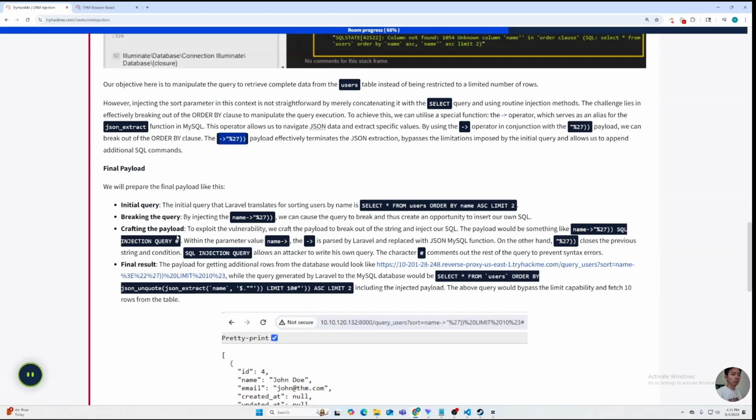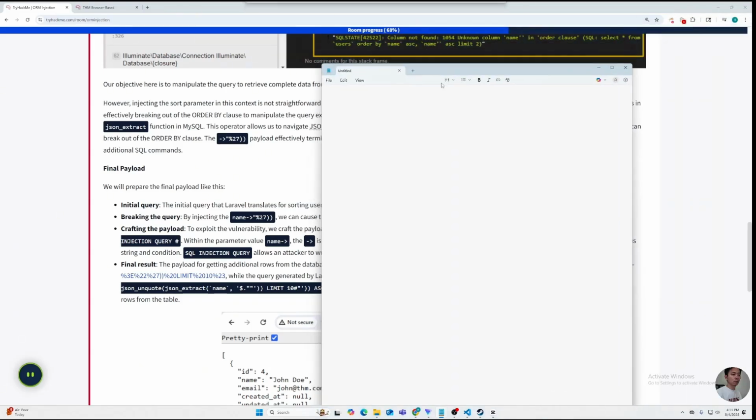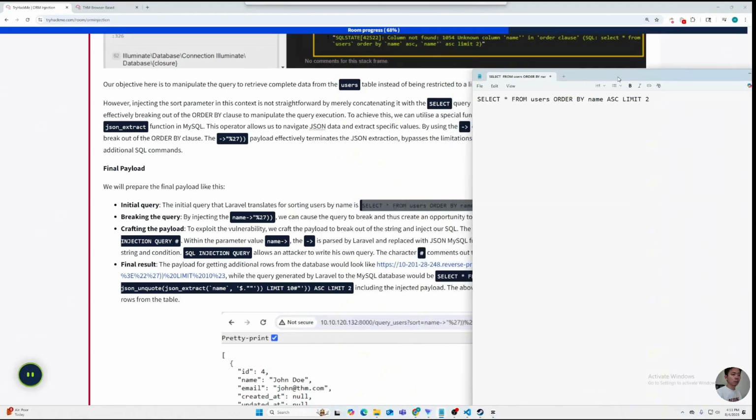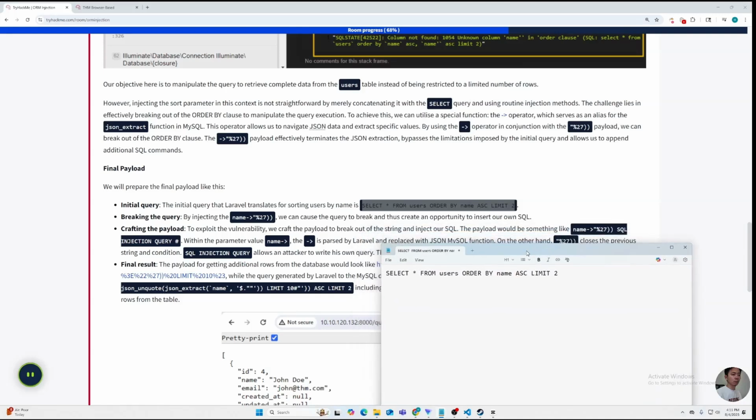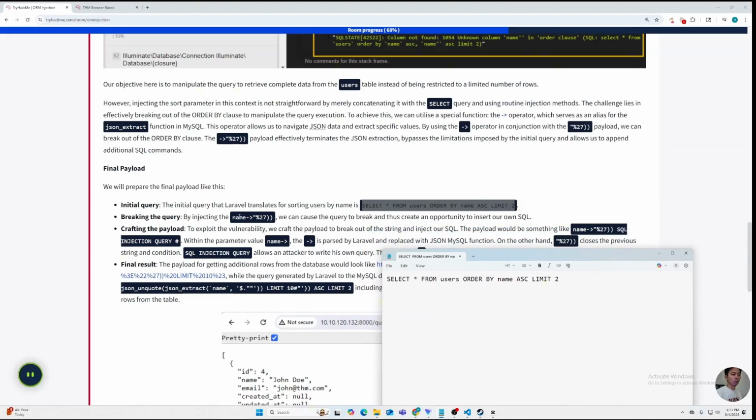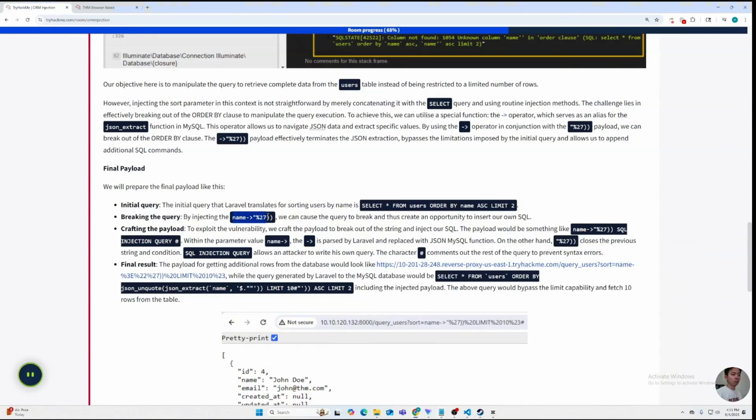We're going to prepare the final payload. The initial query is going to be something like this: select everything from users. Let me break the query by injecting the payload, this one.